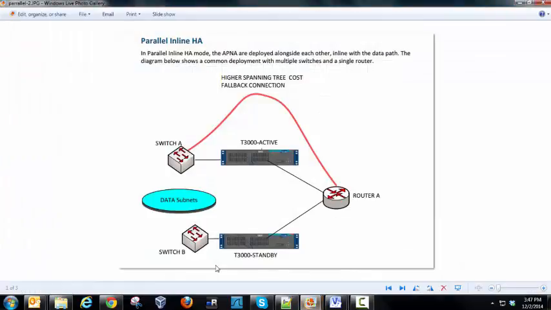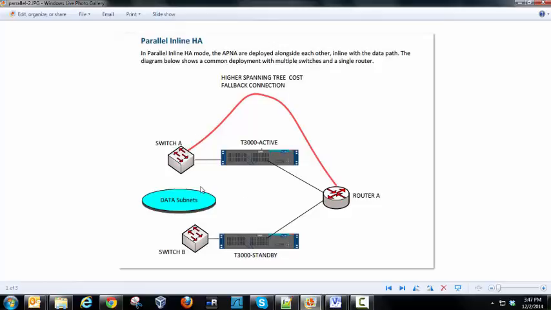All right. So in parallel inline HA, we have active standby, and the Tulares are inline. The port configuration will be fail to block, and typically we always advise a higher spanning tree cost fallback connection in case both Tulares were to fail. If we're mentioning high availability, we want to go high availability to the nines, but some customers do it, some don't.